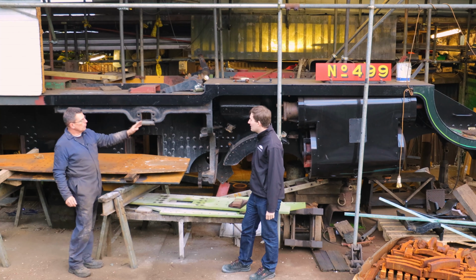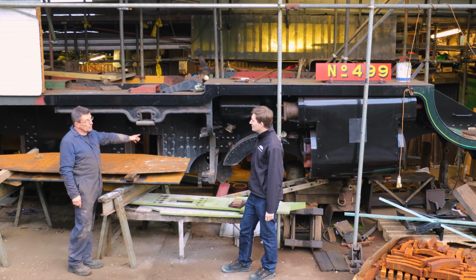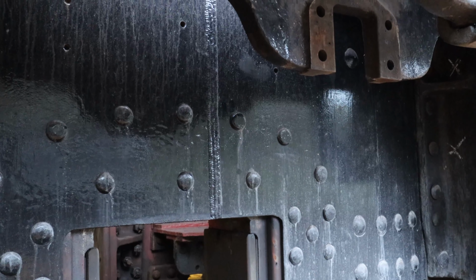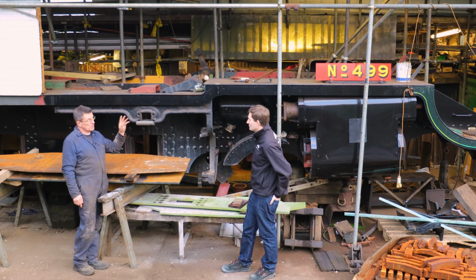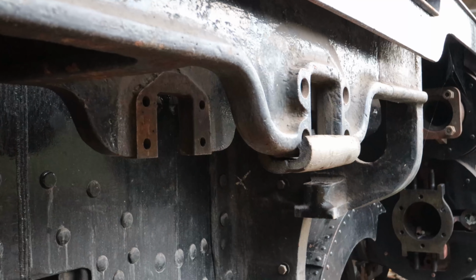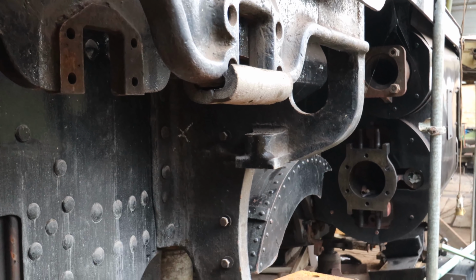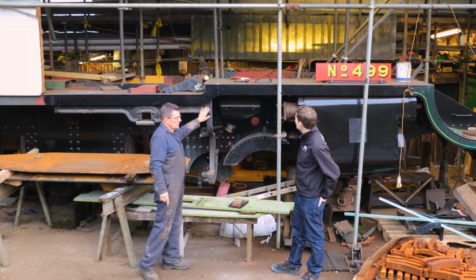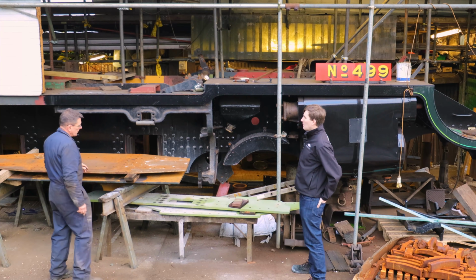From that point forwards, the frame plate is brand new, a few years new, but clearly to do the work we needed to do on that, everything forward of the front axle had to be removed. So small things like the splashers and the sandboxes, the cylinder blocks had to come off, obviously all the superstructure, the valance, the running plate and so on, and the motion bracket. The key thing, the motion bracket rather, is the difference between this one and 506. 506 was cut there, so we didn't need to do this. This one further back, it all had to come off. It was a mammoth task.